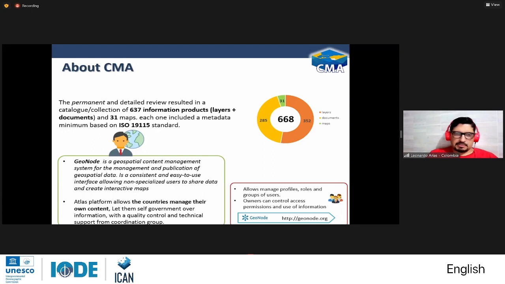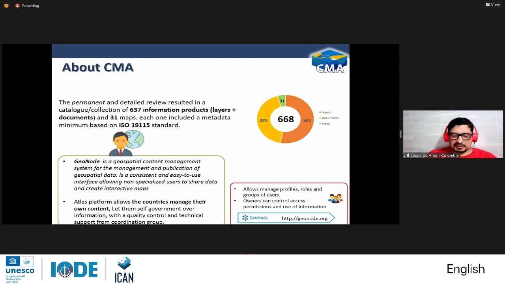This atlas is gathering information from 637 information resources between layers, documents, and maps. And all that information is being documented through metadata based on ISO 19115. And this is all supported in a platform called GeoNode that I'm going to be detailing soon.